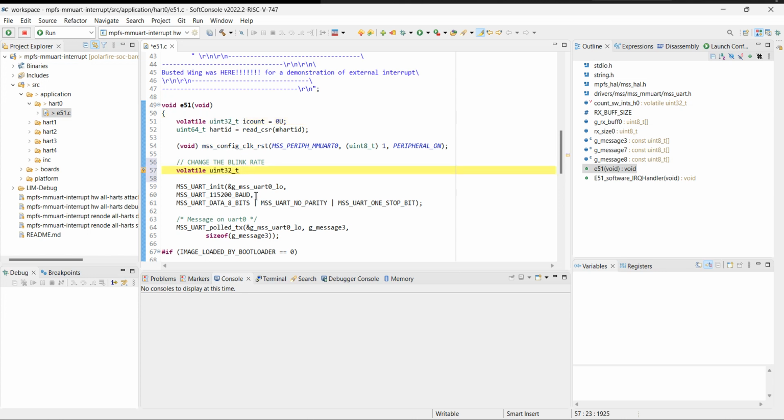And now let's create a pointer to, let's call it blink rate pointer. And let's initialize it to, this is going to be a pointer to uint32_t. So that's what it is.